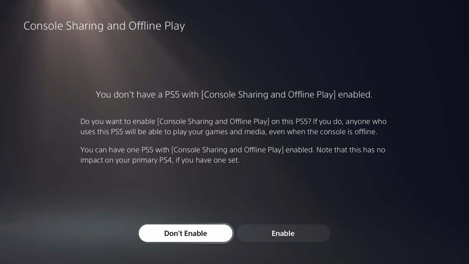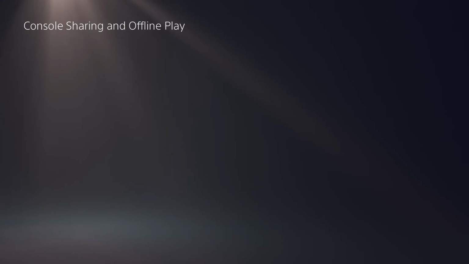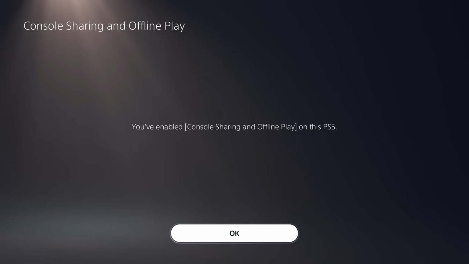So when you turn this feature on, anyone on your PS5 Pro will be able to access any of your games, PlayStation Plus, and more from your main PSN account when you enable it here. But do bear in mind, if you select enable in this section and you get an error, this likely means that your PSN account is already assigned to a PS5, in which case you'd have to go on to that other PS5 and disable console sharing and offline play.